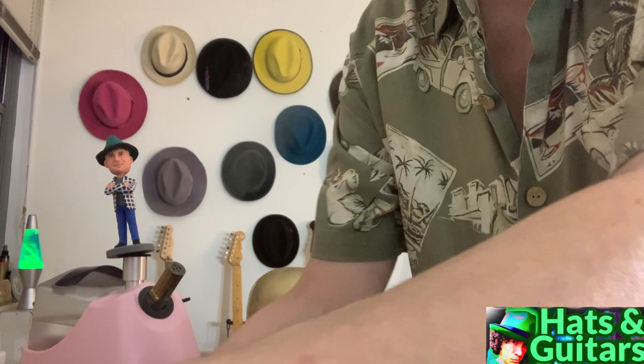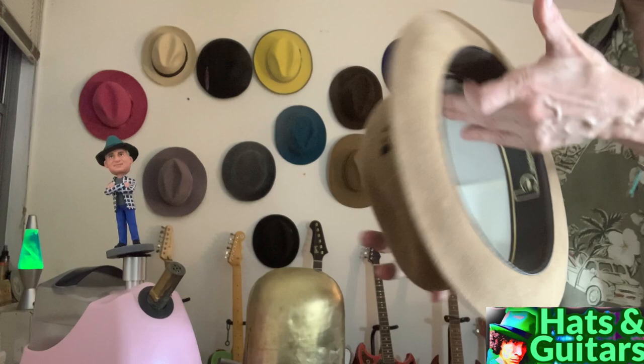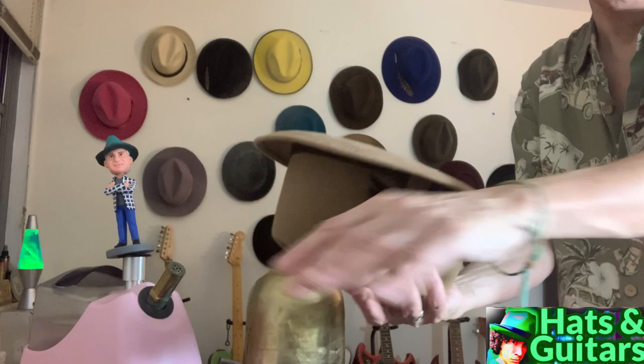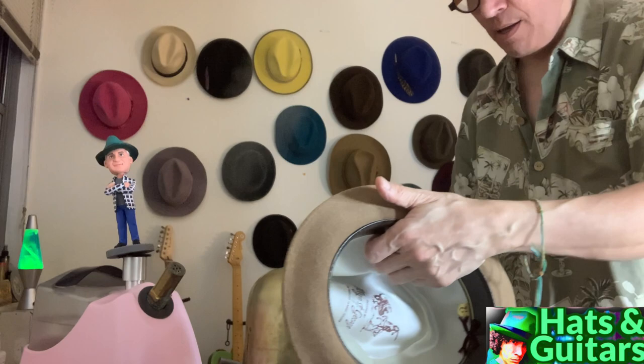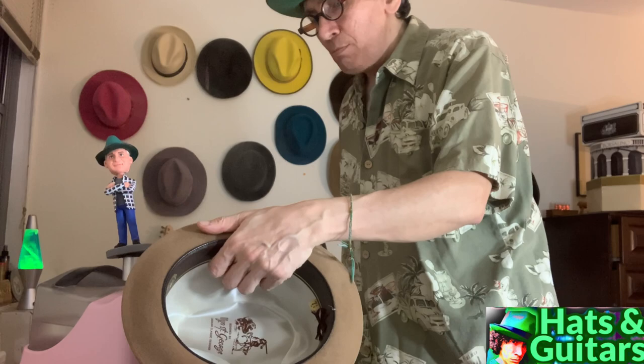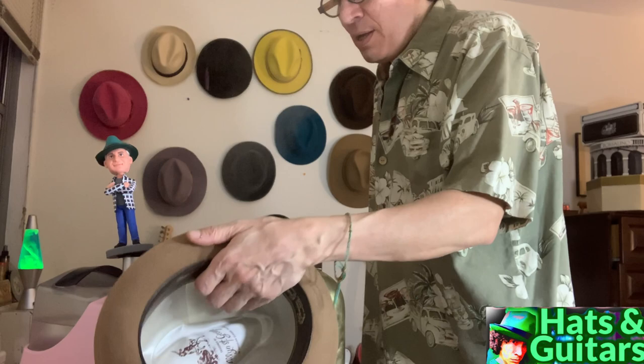Let's do some tabletop action. I'm going to be setting up some new furniture so you guys can see me doing this better. Basically just leaning the brim down on the table edge and letting it dry against that edge. Now we've got a nice upturned brim — before it looked all crappy. I'm going to step away from it and let the hat cool.